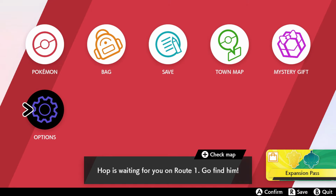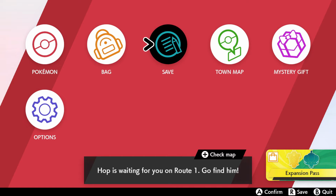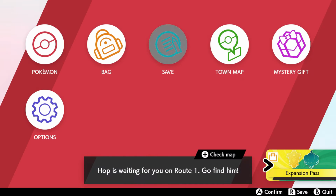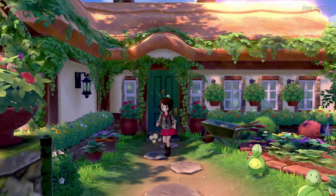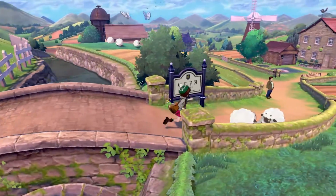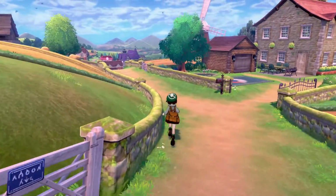Oh, well, the trainer card is on the save menu. There we go then. That doesn't tell me how much money I've got. No, you gotta go into the Pokemon Center. We'll find out how much money we've got. Yeah, probably gonna be the standard, you're not rich yet. Pokedollar money. Yeah, if you don't buy anything, then you get like hundreds of thousands of Pokedollars.